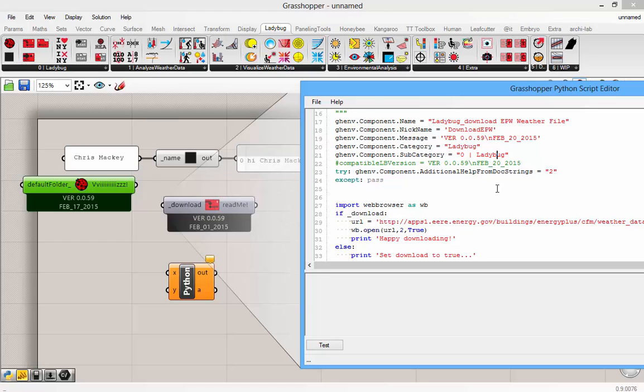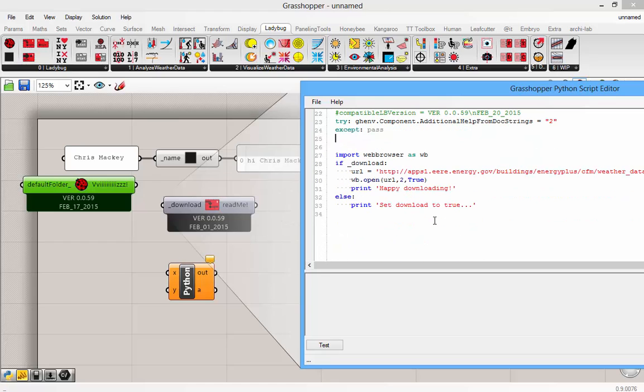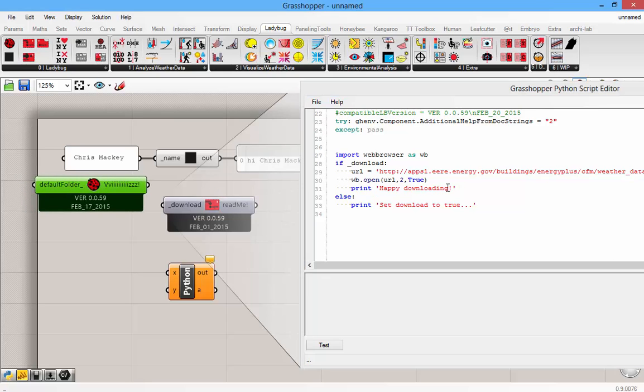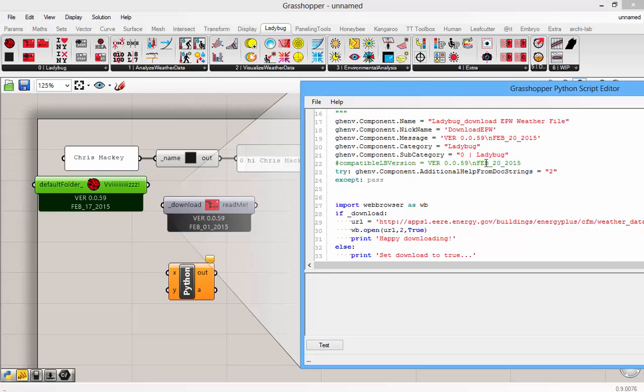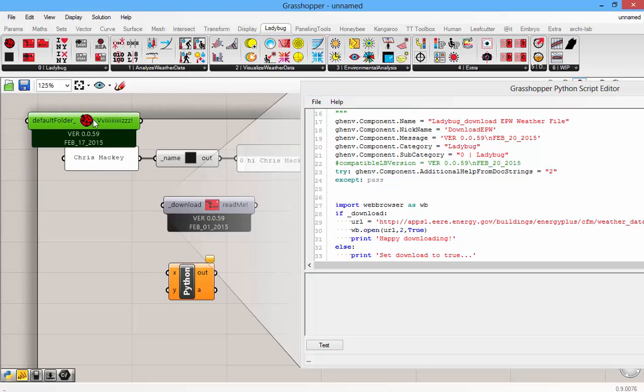Now, in this component, I don't have a check because it's pretty simple and it doesn't really need any of the functionalities of Ladybug. So I don't really check for the version. But in other components, if you change this date, it won't work. It will give you the warning of, oh, I need a newer version of Ladybug, if you have an older version of Ladybug flying.